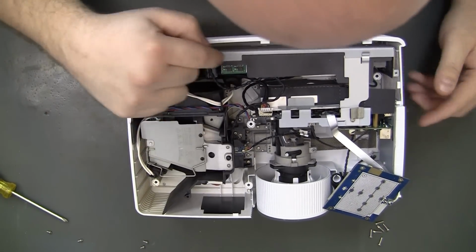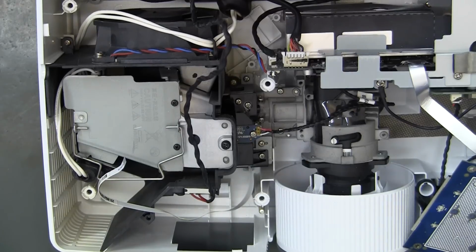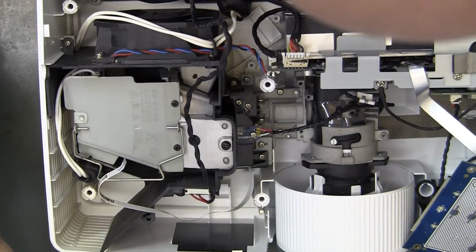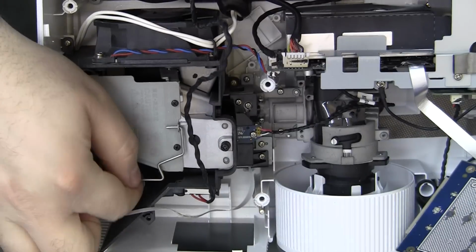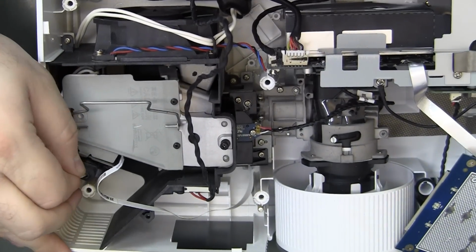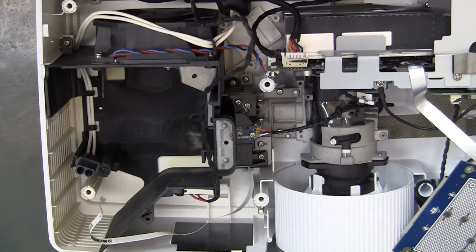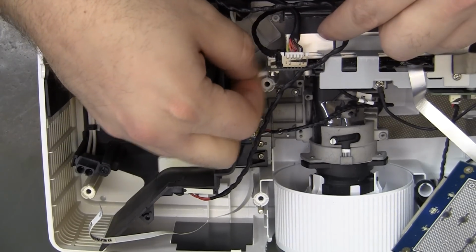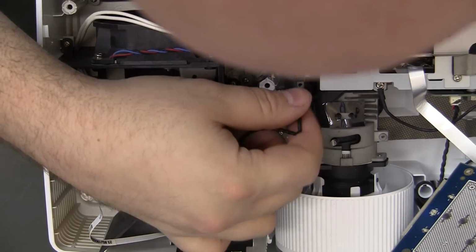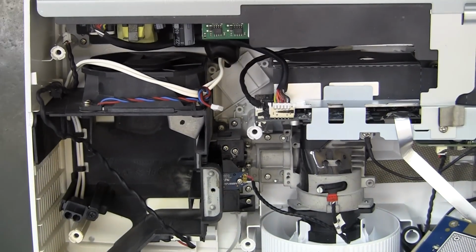And lamp, cooling fan, and then our color wheel is right here. Well, initially I thought we could get the color wheel housing out without taking all the lamp out, but I don't actually think that's the case now. So I am going to remove the lamp. And then we're going to remove the housing, so I'm going to take all these connectors off. And the one for the lamp is a little bit tricky.